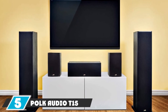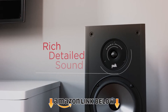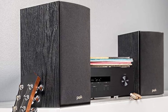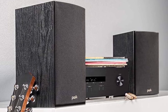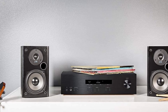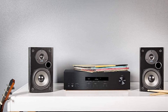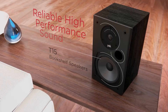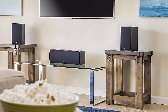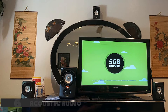The number five position is held by Polk Audio T15 Passive Bookshelf Speakers. If you don't want a 5.1 surround system but still want great sound with outstanding bass on a low budget, this pair is perfect. You will need an external amplifier since these are passive speakers and cannot connect directly to your TV. It is good if you have an existing amplifier, but you can also buy one at a reasonable price since they use 5.25-inch drivers that don't require much power. With a good amplifier, bass and sound quality will be perfect, thanks to a 3/4-inch tweeter and a front port on each cabinet that improves clarity and bass.